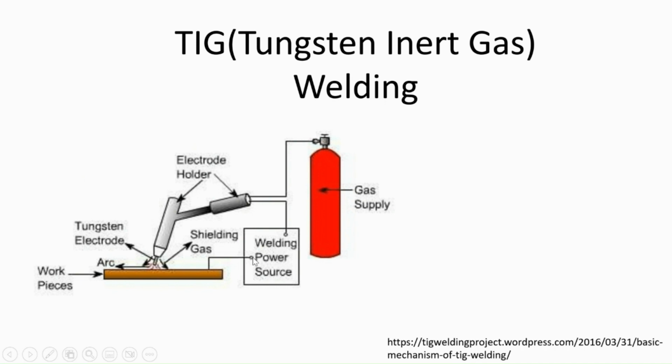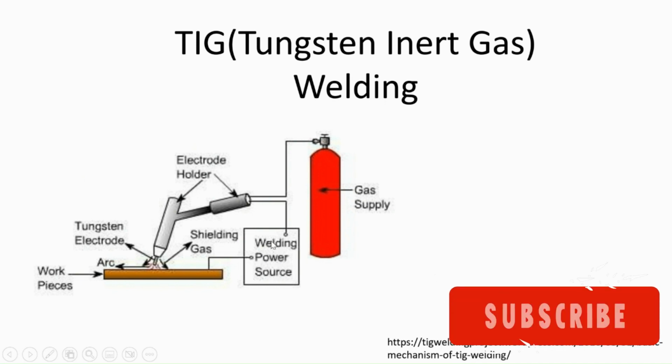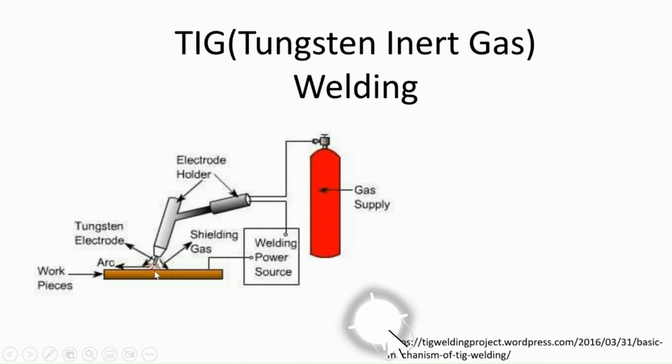So the idea is, if I use a DC supply here, the tungsten electrode will be given a negative potential and the workpiece will be given a positive potential, okay? There is also a gas supply, which provides a gas here. It can be argon or helium, etc. It needs to be in any case. What happens is it prevents oxidation in this region. So that is the use of the gas supply.